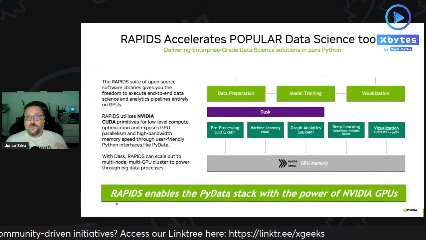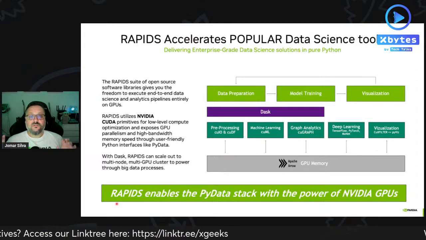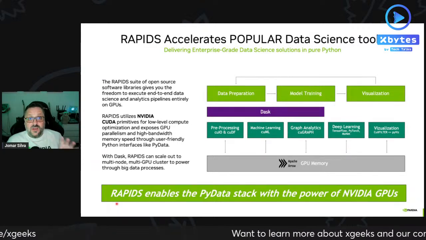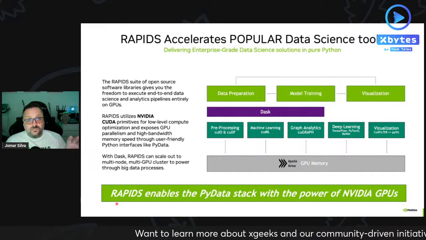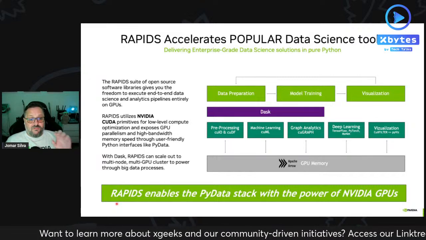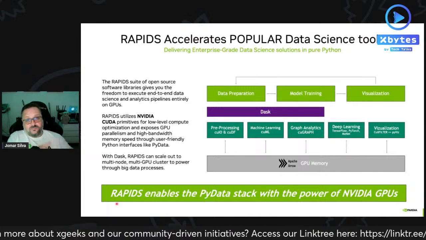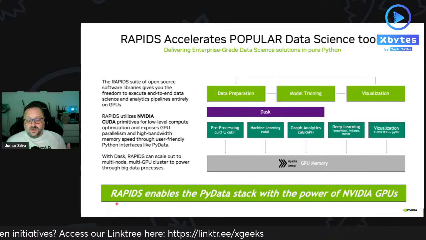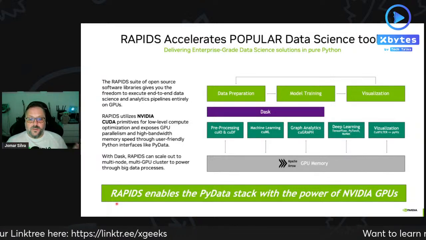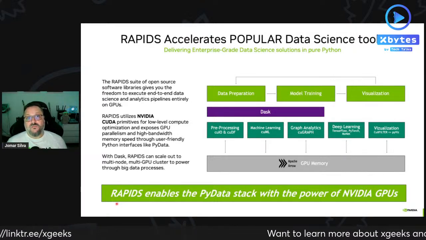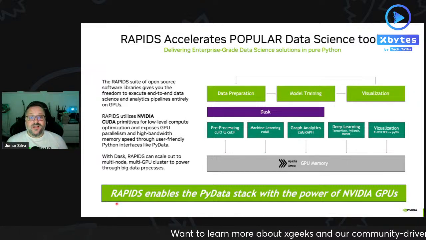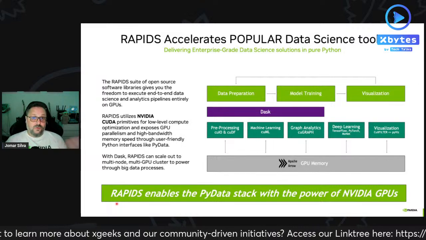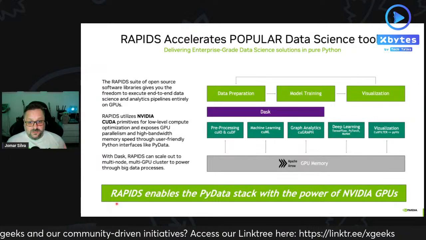What we did is that we didn't reinvent the wheel. We created a set of libraries that has semantic and syntactic compatibility in most cases with those existing Python libraries. So we have, for instance, cuDF and cuPy that can do almost the same as Pandas, cuML, cuGraph, and several others. And the cool thing about it is everything is based on Apache Arrow, which is basically a way of arranging data in a columnar way. That makes a lot of sense when you are talking about highly distributed and parallel algorithms, which is basically what you do inside the GPU.